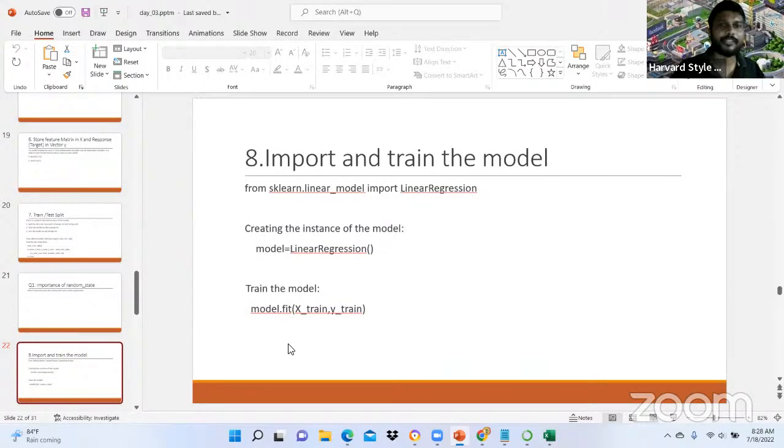Now we have understood that our data set has some linear features. Therefore we are going to take linear regression. See, guys, we are not doing anything. All the things are done by these libraries. What we are doing is importing this linear regression from our scikit-learn.